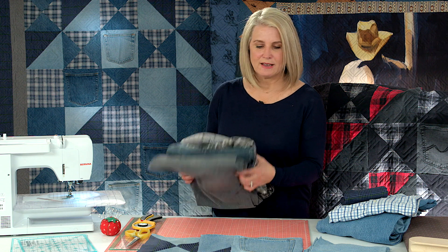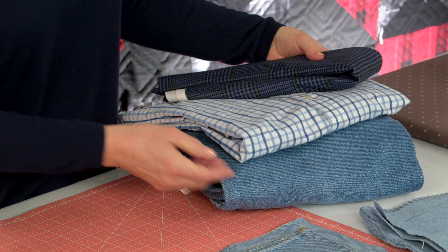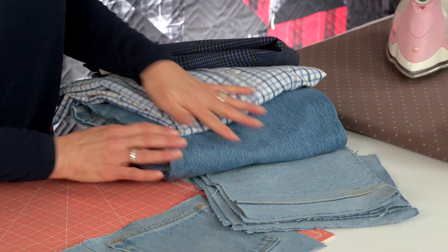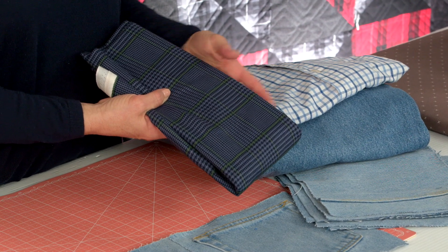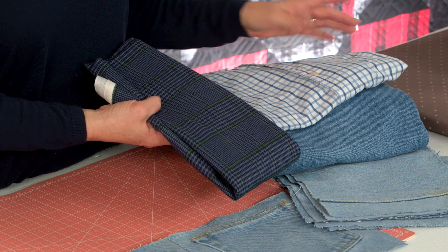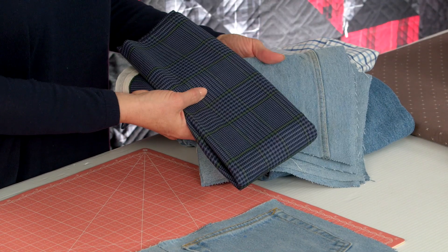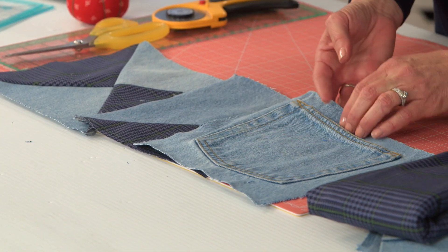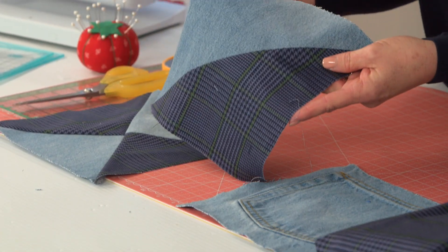I'm going to set that aside because I'm working on this blue jean quilt today. I started with the plaid shirt and pulled two jeans — I've already cut these squares out to coordinate with this plaid shirt because it has light and dark colors. This is my coordinating fabric, and see how it harmonizes with the jeans and the shirt. I'm going to pair the light and the dark together. All the quilts I made are slightly different, and it's fun to create new designs. I use three basic blocks: an eight and a half inch square, and it's so fun to incorporate recognizable parts of the jean — here's a back pocket — and half square triangles.